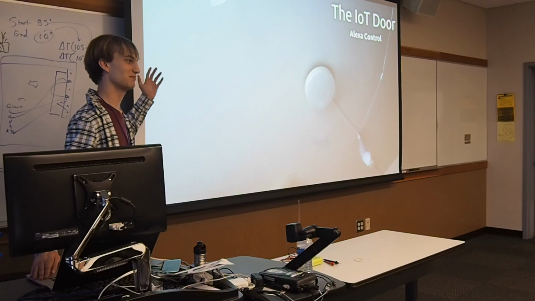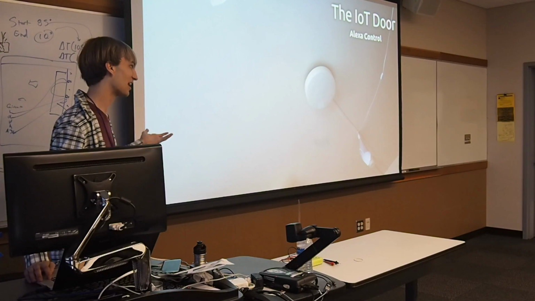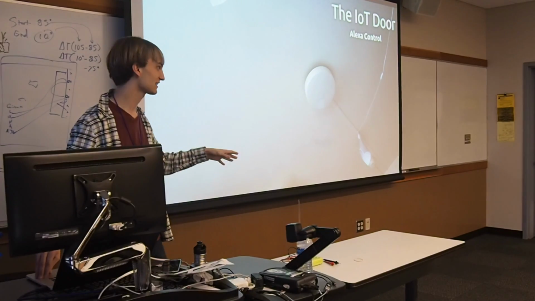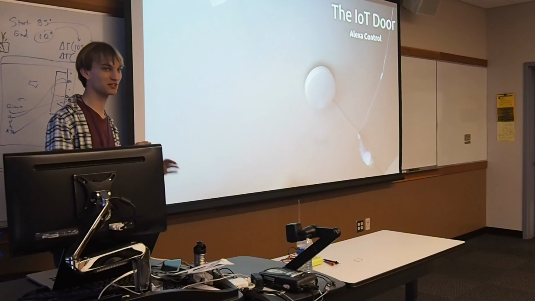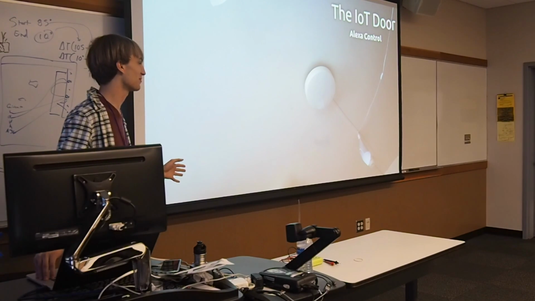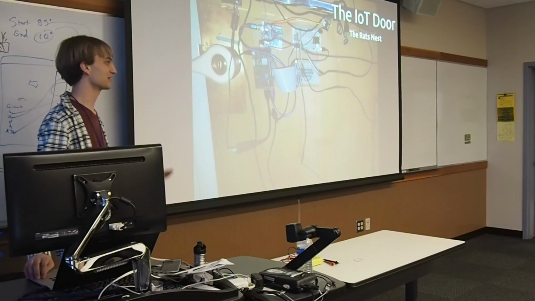Sending them to it. Alright, so as you can see, now I'm able to control the lights in my room with the door by just talking to it. And I want to reiterate, I didn't buy an Alexa, I built one. Just using tutorials that I found online. You don't need to invest a lot of money to have this kind of thing. The microphone I bought was like $5.